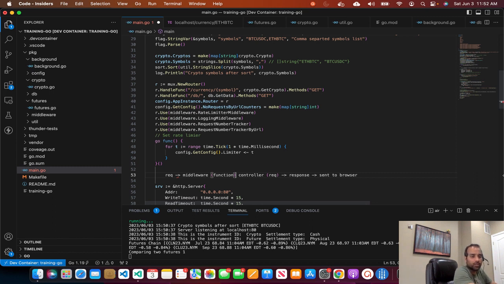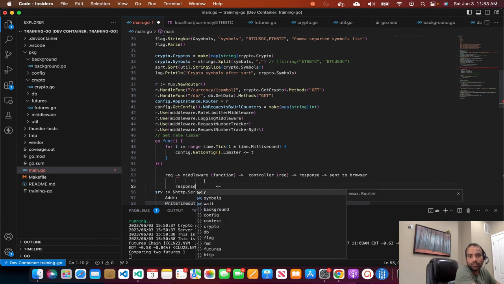These functions will process the request, and only if the function determines that the request is good, for example if it finds the JWT token is valid, will it return true and then the pipeline continues. If the function determines that it's not a correct request, then we short circuit the request here and send back the response. So it's called a pipeline process.